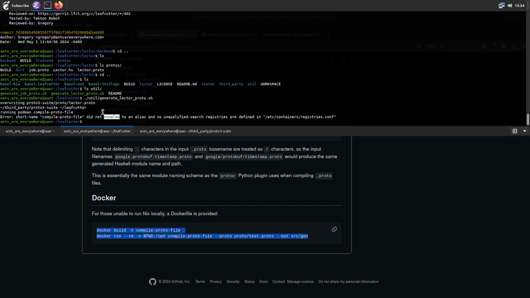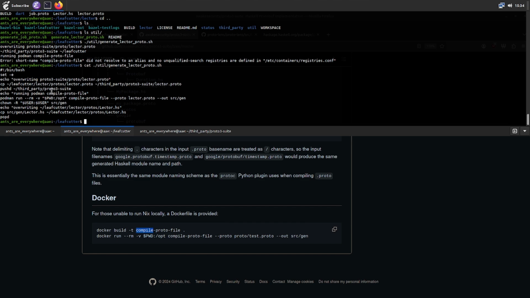So I need to do what? Is it in the Docker build command? I need to qualify this name. File, proto file.